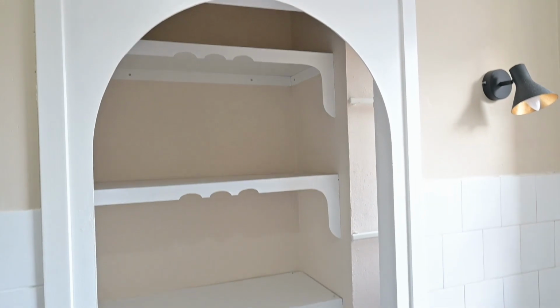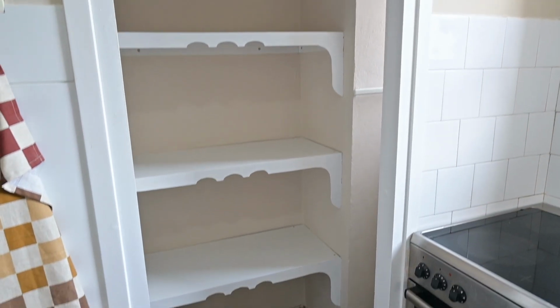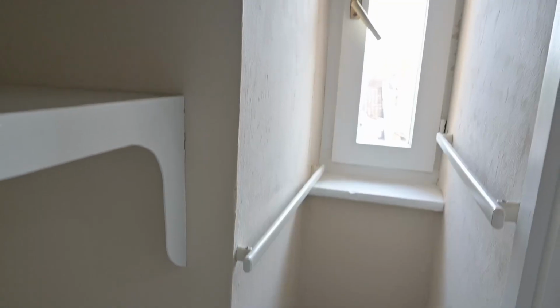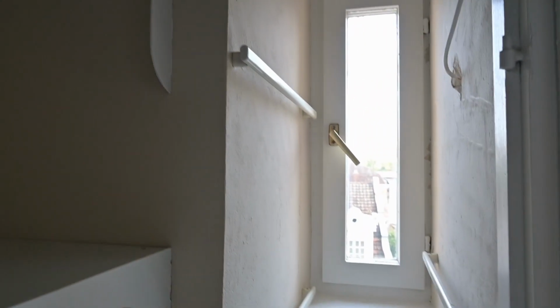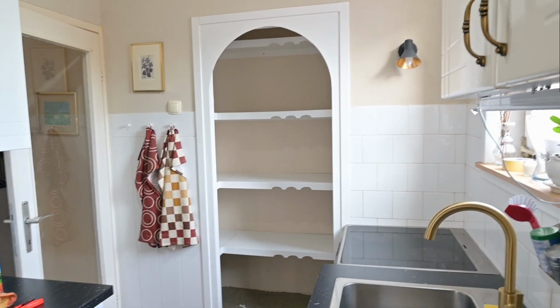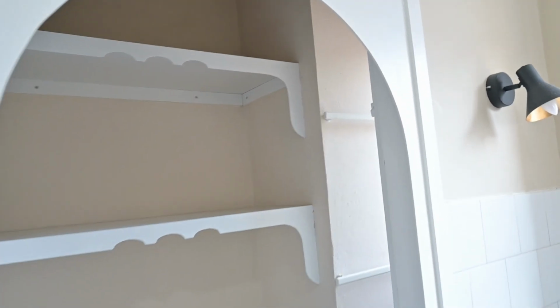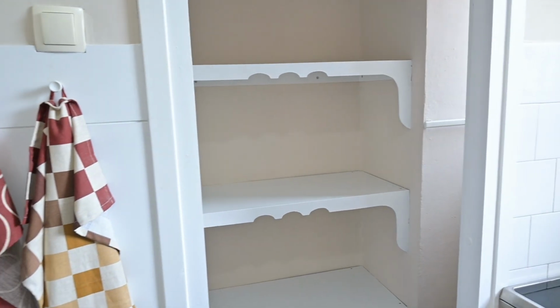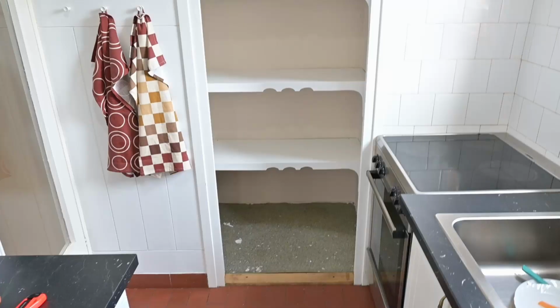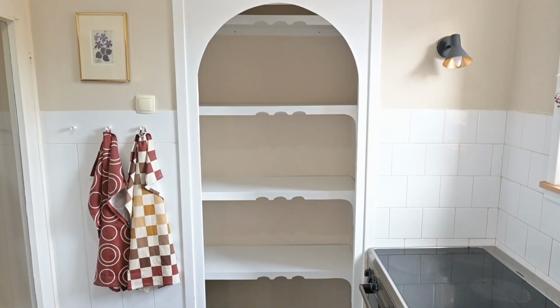This addition elevated these shelves so much, it gave them a completely new look. I love it, so I'm gonna leave them white, so they can have contrast against the wall color. And if you are wondering why I added that detail in the middle, well, it's just decorative, but if you remember how I talked about symmetry in the kitchen and the axis of symmetry in this wall, I wanted to transfer that same attribute to the pantry as well, so that both spaces can communicate with each other in that way.